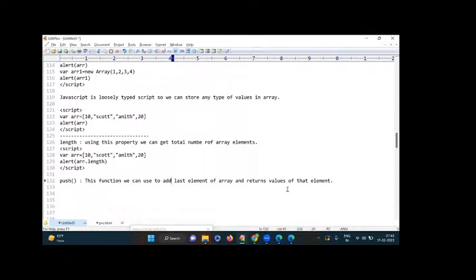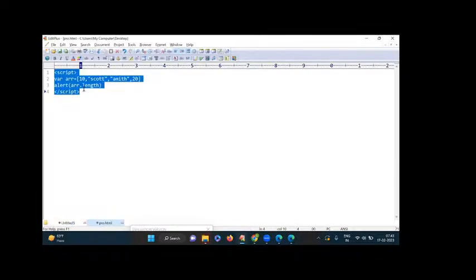It returns what? Total number of elements.